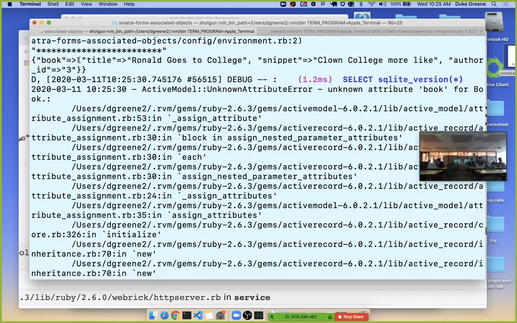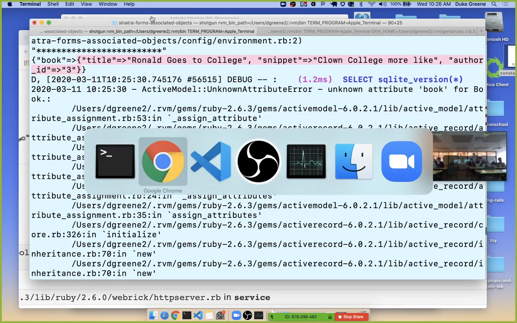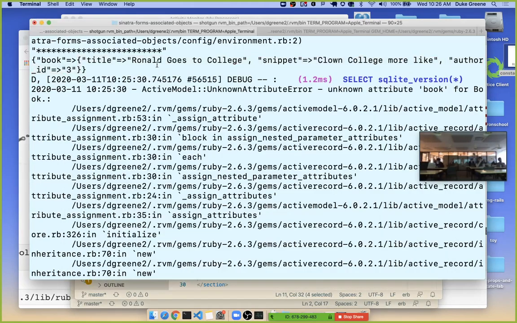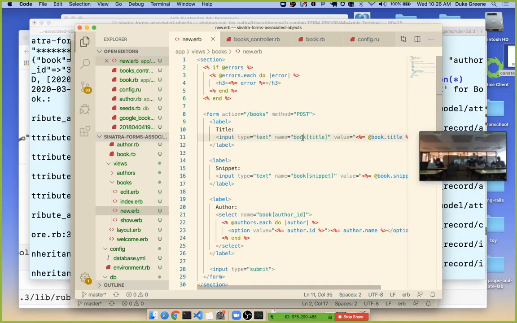Book points to a nested hash. And the nested hash has a title and a snippet and an author ID. So when I said book title in the form, all I was really doing was saying, I don't just want there to be a key title for the value that the user puts in. I want that key title to live in a context that is namespaced book. So there needs to be a nested hash where the key is book and the value is the hash itself. And that is how we get title, snippet, and author under a shared namespace in the params hash. This is basically just an organizational syntax tool.